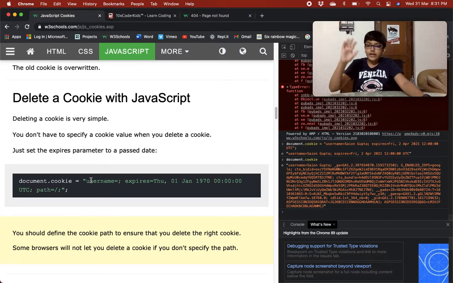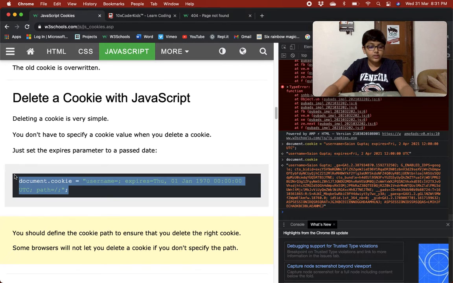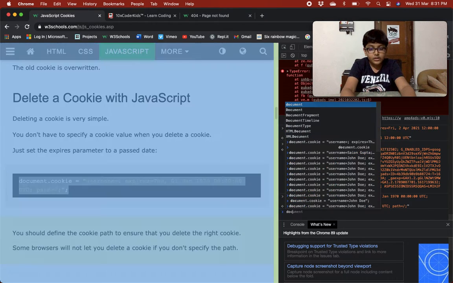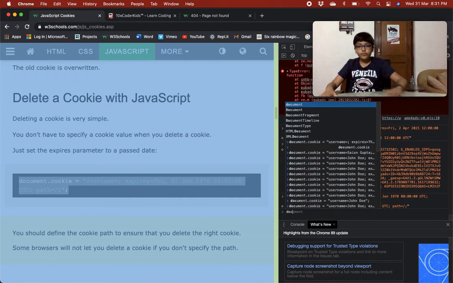So if I give username with nothing, and so on, this is how you can delete. Whatever cookie you want to delete, you just set it empty, and then you set the expires to a past date.